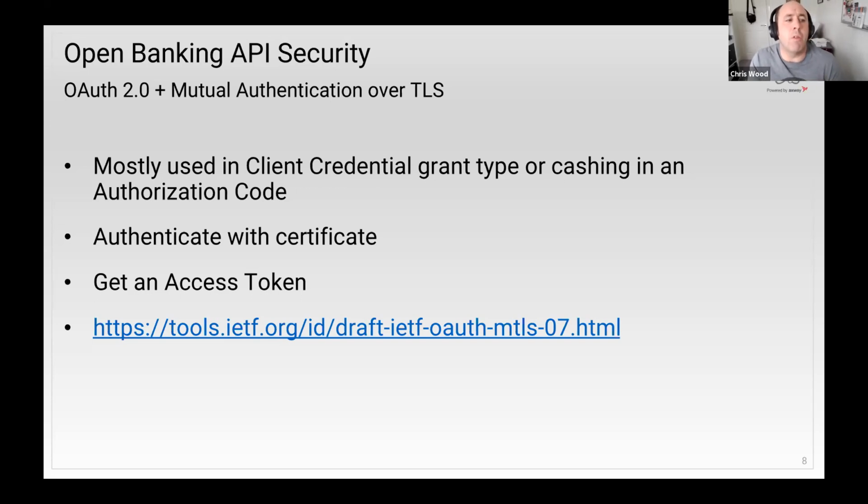So this bringing together of mutual authentication with OAuth is a sign of how tried and tested mutual authentication is as a mechanism for API security. This draft standard for OAuth plus mutual authentication was created as part of the financial grade API standards, which we'll look at in a minute. But it's evidence that upgrading OAuth to add extra security and extra features for open banking APIs is considered important.